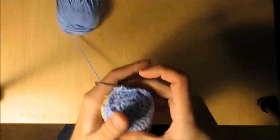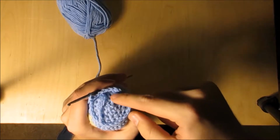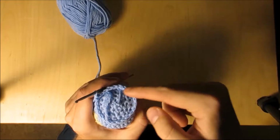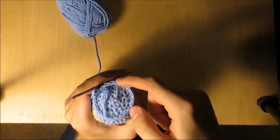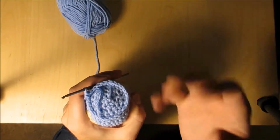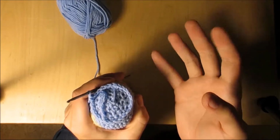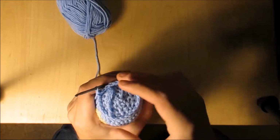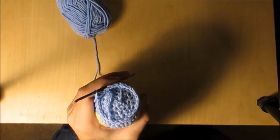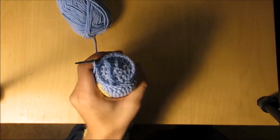So you're gonna continue. Like I said before, you can use this as a guide where you've done one rotation or one row. So when I come here, I'm gonna size it up again. This one is gonna be 4, then 2 in 1. The next one is gonna be 5 and 2 in 1. So you can get the idea. I think I'm gonna size it up so I'm gonna have 7 and 2 in 1. So I'm gonna do that.